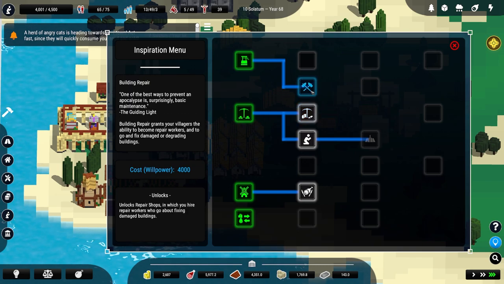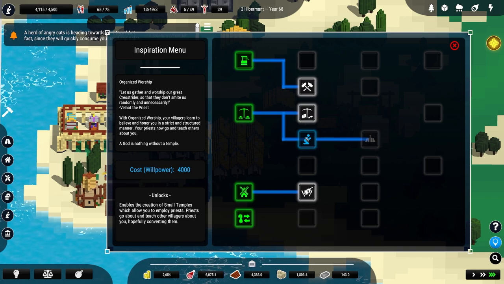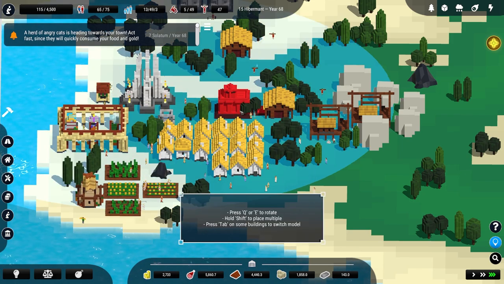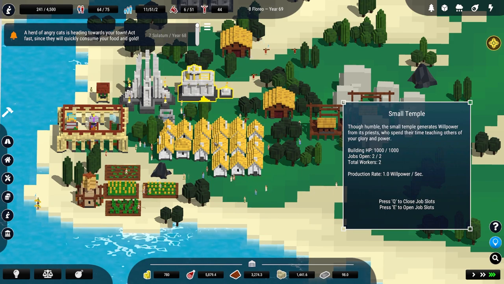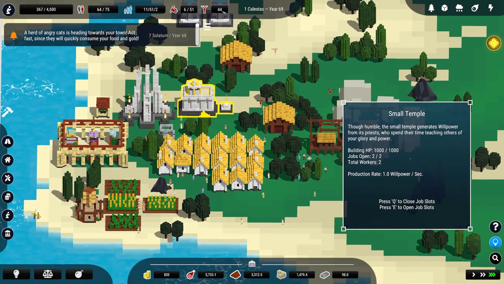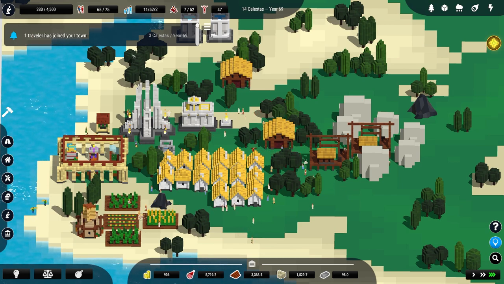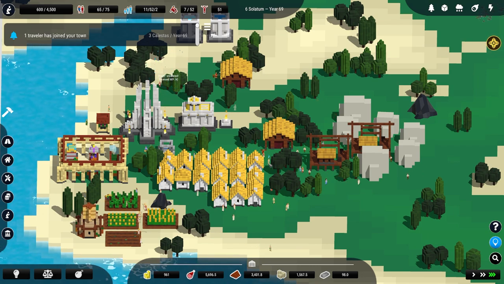Metal mining. No. Oh no. There's cats coming. They're going to eat my food. Okay, you know what? We'll get the temple. Get me the temple. Small temple. Just a small temple. Stick it in the center there. And get two people working there. One willpower per second? That seems like a very, very small number. A disappointingly small number, if I'm honest. But I presume that's not the major selling point. The major selling point is that, theoretically, the number of followers that we have should go up.